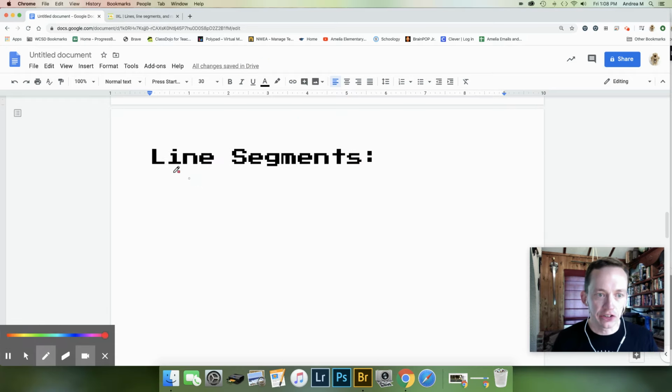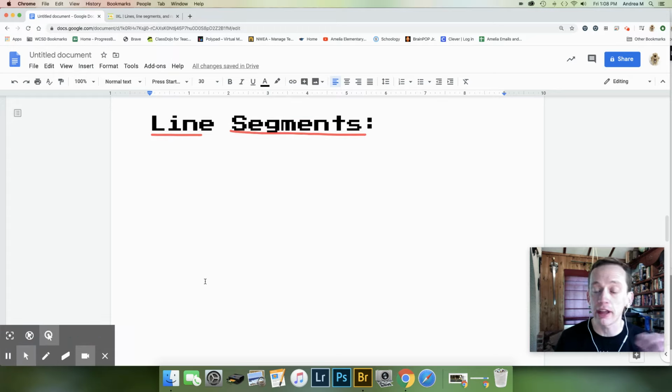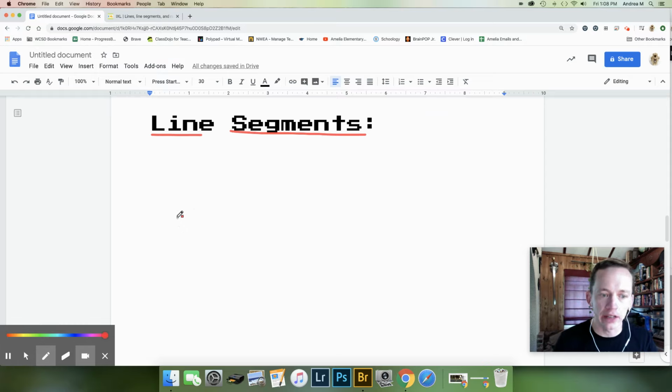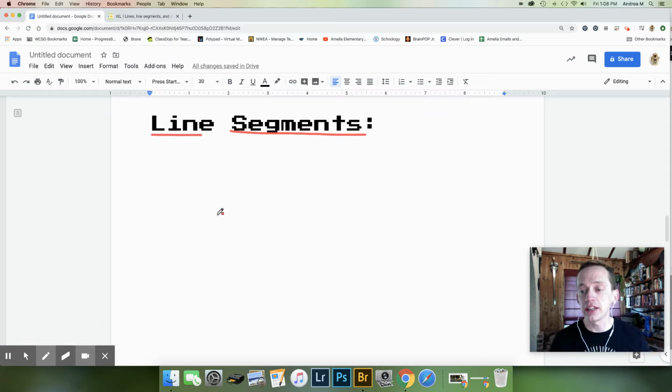Okay, next thing are line segments. Now, when we're taking a look at a segment of something, that means we're looking at just a part of it. So this is what a line segment looks like. A line segment has an end and it has a beginning, or has a beginning and it has an end. It has a clear stop, right? There is an end to it. It's not like a line that goes off in every direction, right?